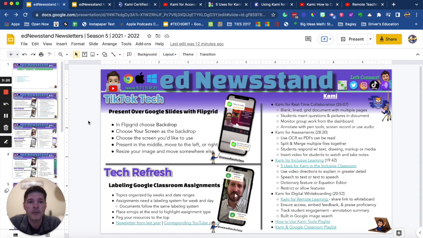And then if you have a whole bunch of resources for the class, don't put those in a topic, just pin them to the top of your Google Classroom so they're easy to find for your students. And if you want to do them all in one Google Doc and then just link out from there, that would probably be the easiest instead of having multiple assignments or announcements at the top of your Google Classroom. Just put them all in one Google Doc so they're easy to find.